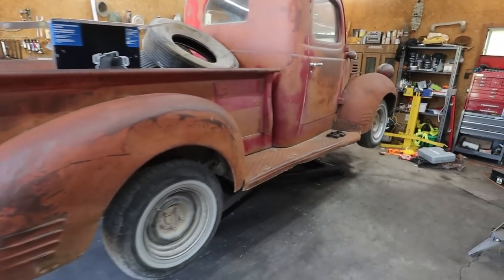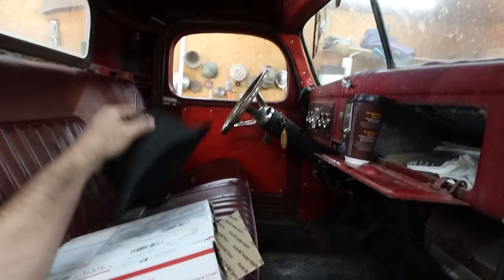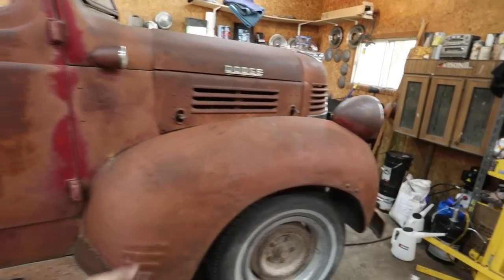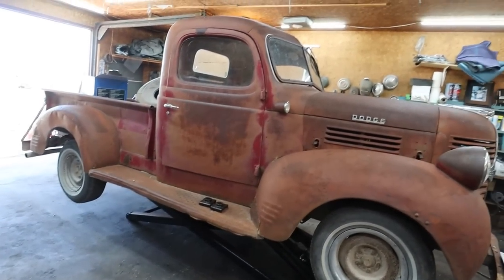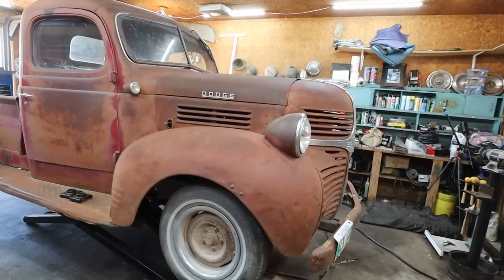Cool. So that worked out well. I like it. This hoist is working really, really good. Basically, we pulled the wife's truck out. I don't know if anybody, well, a lot of you folks will remember it. Not everybody, but it's a, what is this thing? A '46, I think, Dodge.